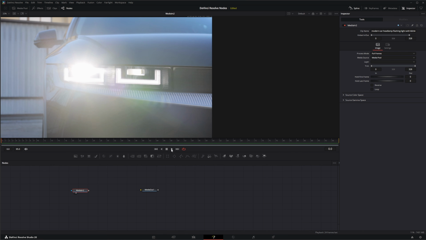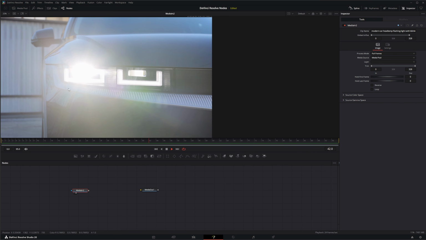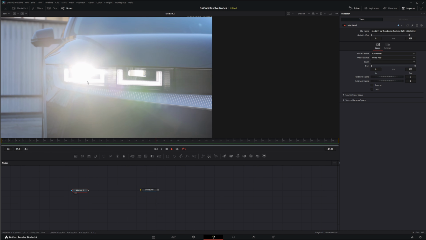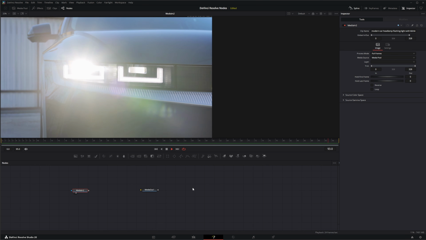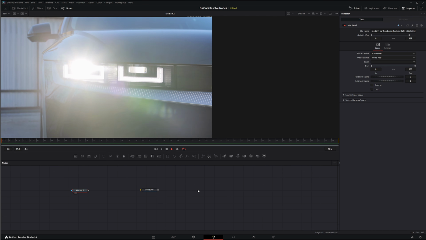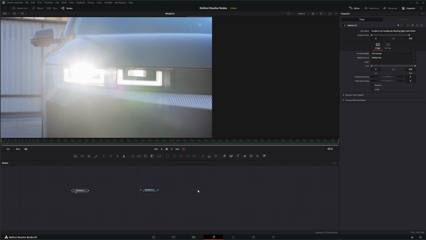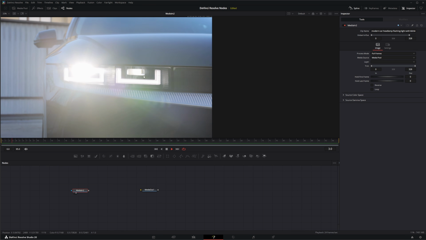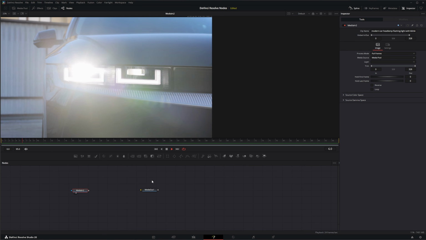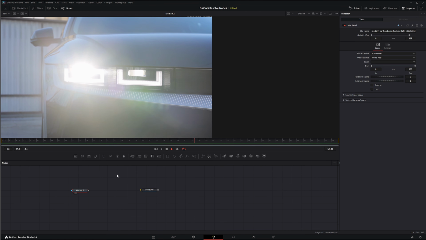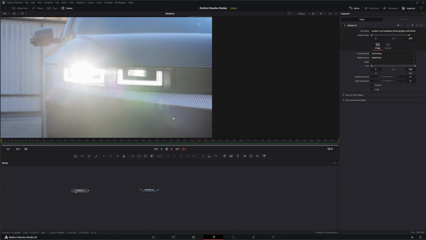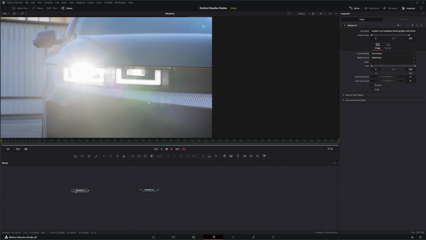And here's an example of some flickering going on. I hope you can see this in the YouTube compression, but our LED lights here are flickering. This is pretty common in footage, and we have different flickering scenarios, whether it's from fluorescent lights, LED lights, obviously a lot of times flicker, especially cheaper ones, and other old footage like flickering from film. Anytime we need to get rid of flickering, we can use the Deflicker node.